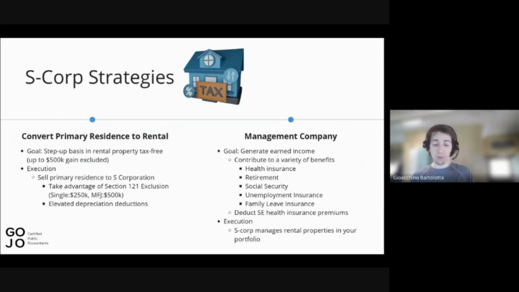So by doing that, you can actually sell the property to an S corporation that you own. It's a related party transaction. The capital gains are excluded, and essentially you would issue a note from yourself to the S corporation, and then you would pay back yourself from the S corporation over time for the purchase price of the home. You would get a step up in basis because of that purchase price, and you'd be able to take depreciation deductions there. You'd potentially be able to combine a cost seg study there and offset more ordinary income. Pretty interesting but complex strategy.